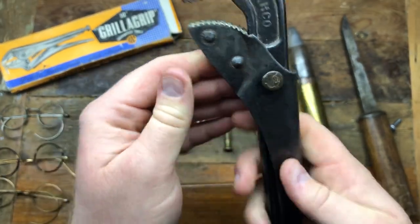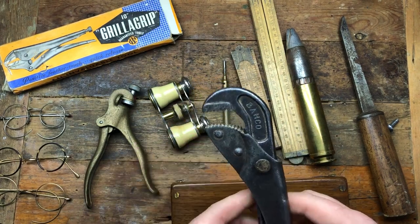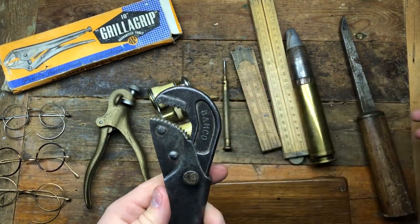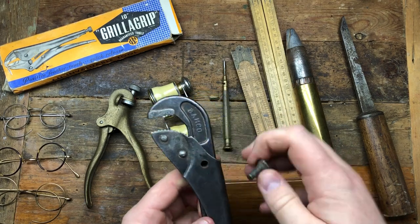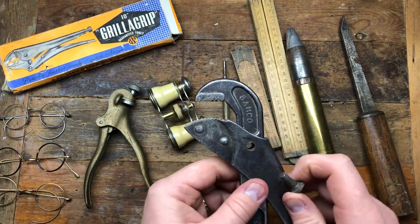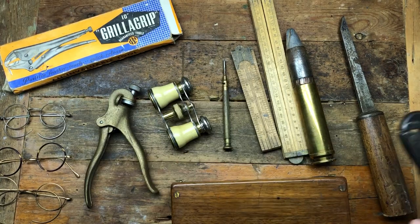Brilliant — we've got a knurled screw now, which looks legit. All I've got to do is somehow work on that so you can't see a Footprint logo on it, and it'll look like an original screw. Because that was doing my head in — it didn't have a proper screw, only this weird oversized bolt stuck through it. So that works, unscrews out a dream. It's a very similar thread and it seems to screw in really nicely.